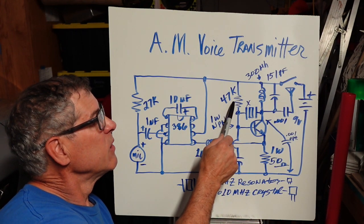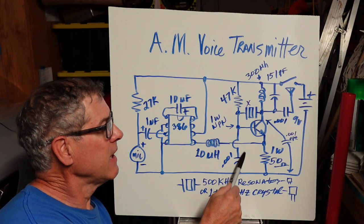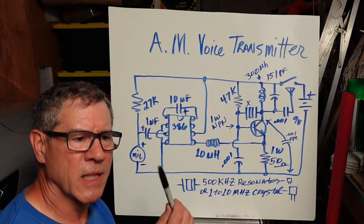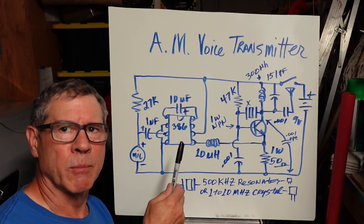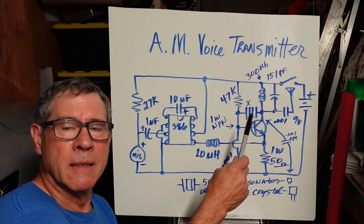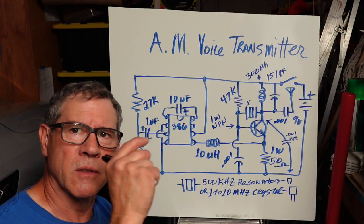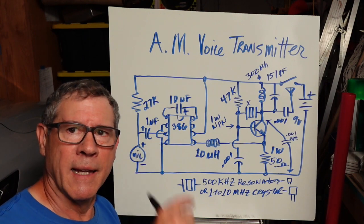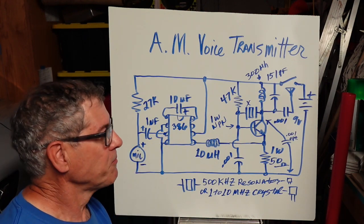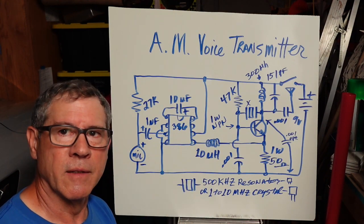I've got a resistor, 47K, up here for the bias. I do have a cap down here. Now I don't know if that's for decoupling or what, but it really helps. Now this is a 1 watt. I didn't write down the part number. You can try a different 1 watt. What are they? TO92s, the little short plastic ones. Well, this is a tall NPN 1 watt transistor. If you're looking at the flat side, it still goes EBC, emitter base collector.